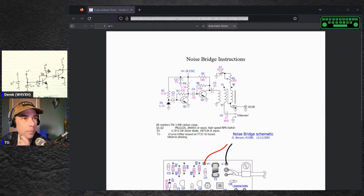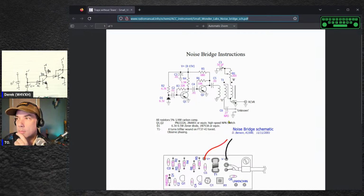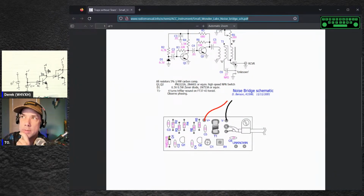But we're getting farther down the rabbit hole than we ever got before. Yeah, we are. Well, now that we have this, I think we might be able to put this thing together, because it tells the resistor and capacitor values. Yes, it does. All right, I'm going to print that out and let's see if we can do something with this. Maybe we can solder it together. Unless you want it back and you want to solder it. No, go ahead and put it together. Let's see how far we can get.